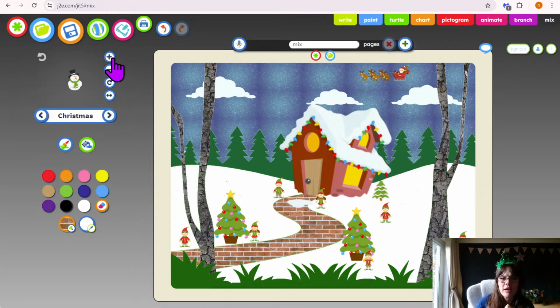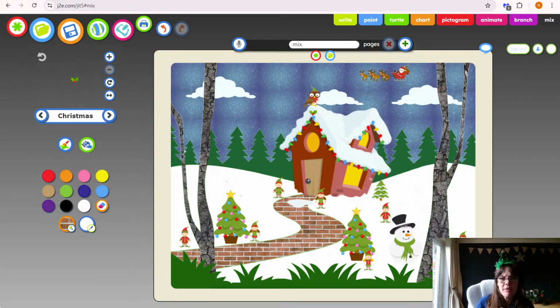And a snowman, of course. I'm going to put my snowman down here. Gingerbread man, anybody? Festive owl. Not quite sure about the festive owl. We'll pop him up here. There we go. Reindeers. Lots and lots of reindeers. Some holly. So I'm going to add this onto my house.